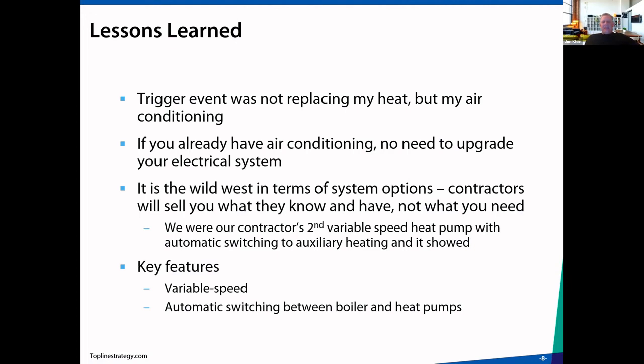And then the key things we found is that the variable speed, for both the quiet and comfort, actually turns out to be an efficiency issue as well. And the automatic switching back and forth between the boiler and heat pump so we can manage the costs actually turn out to be really important features that I recommend. That's it.